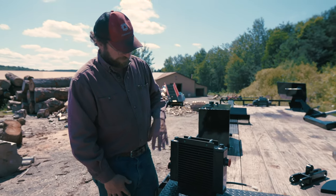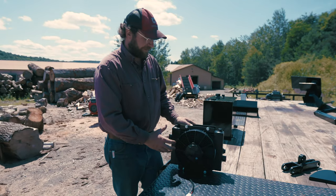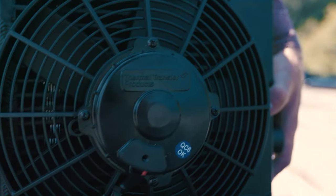So this little cooler here has a 12 volt powered fan on the back side, and it's actually gonna suck air through this side and blow out warm air there. So that's gonna increase your heat transfer through the air as you go.